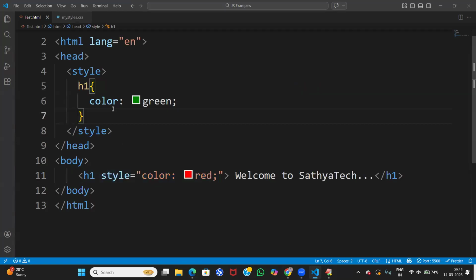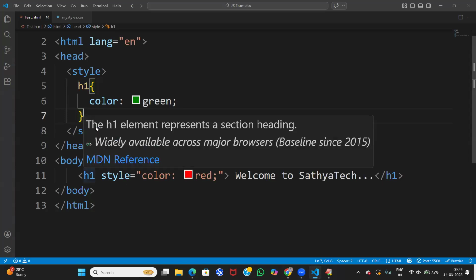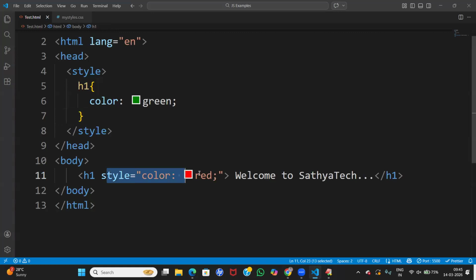That's what happens in real time. We write the code in external files, which is the high standard we need to follow. External styles means writing in a separate file. We wrote the external styles, and then the project goes to the maintenance stage. Maintenance means junior developers will check the code and modify some of it, right? Modify the view. Then junior developers come and write the inline style.